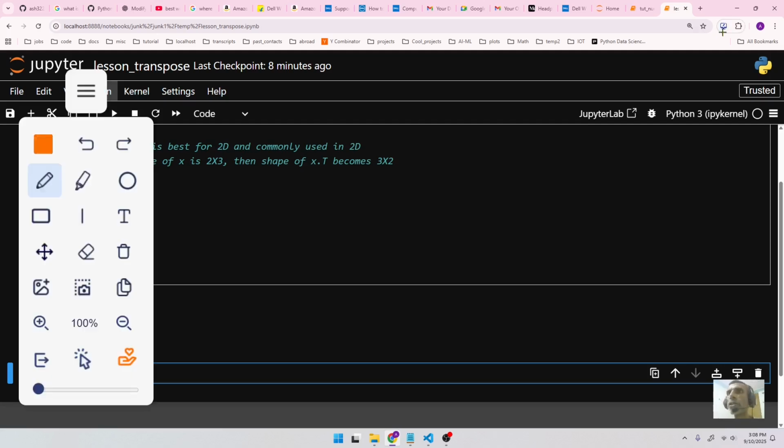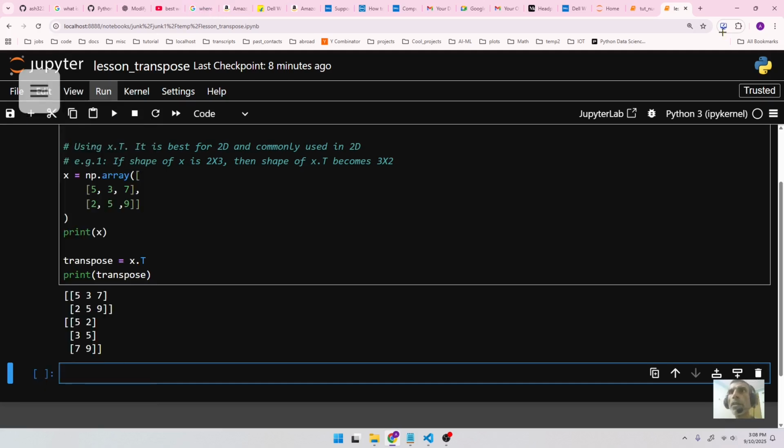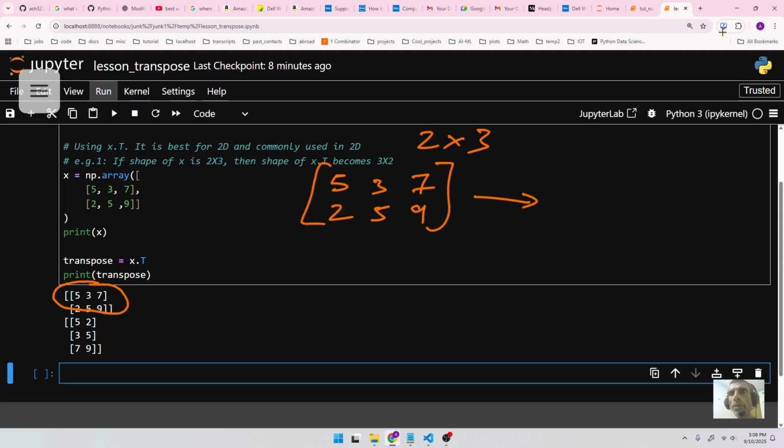So what just happened is this. This is my 5 3 7, and 2 5 9 right here. This is my original array, and its shape is 2 by 3. When I do the transpose of this matrix, what's going to happen is that 5 3 7, this row right here, will turn into a column.